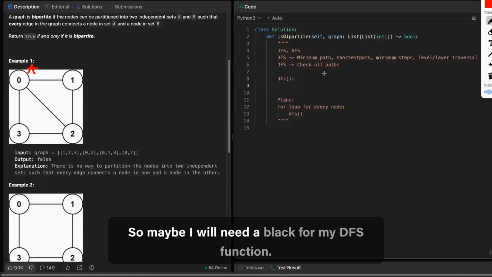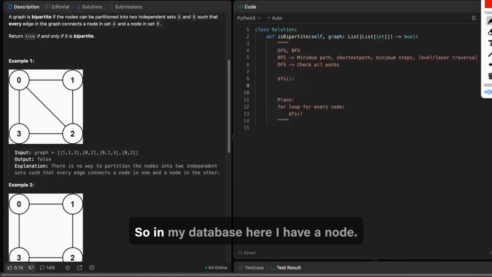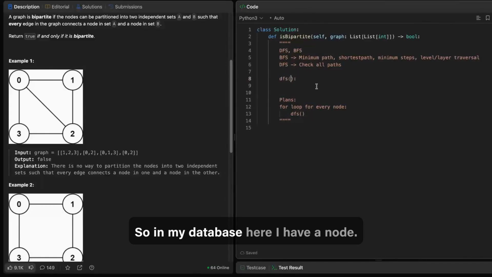So maybe I will need a flag for my DFS function, right? So in my DFS here, I have a node, and I also need a flag or a group. Current, I should use previous loop.